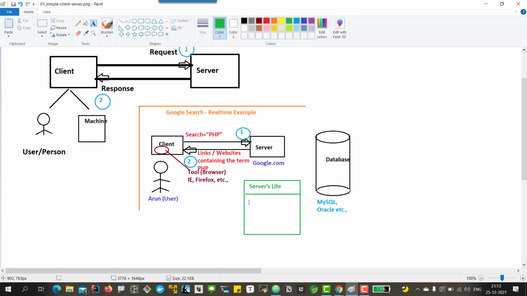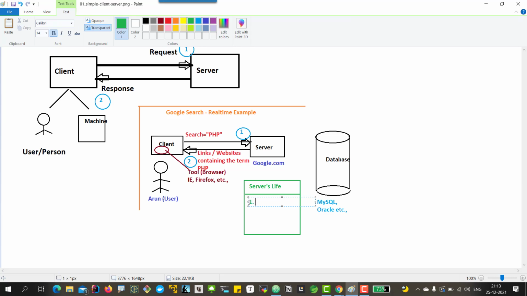The server's life is: first, receive request. Second, search for data or prepare data or response. Third, serve data or response.